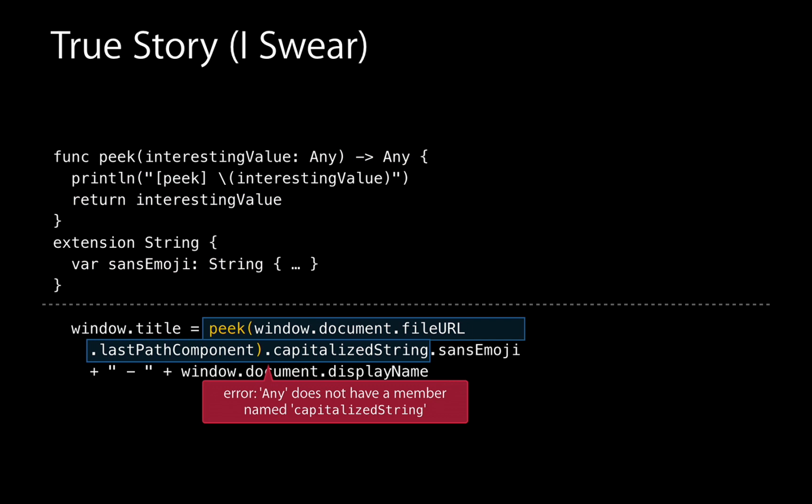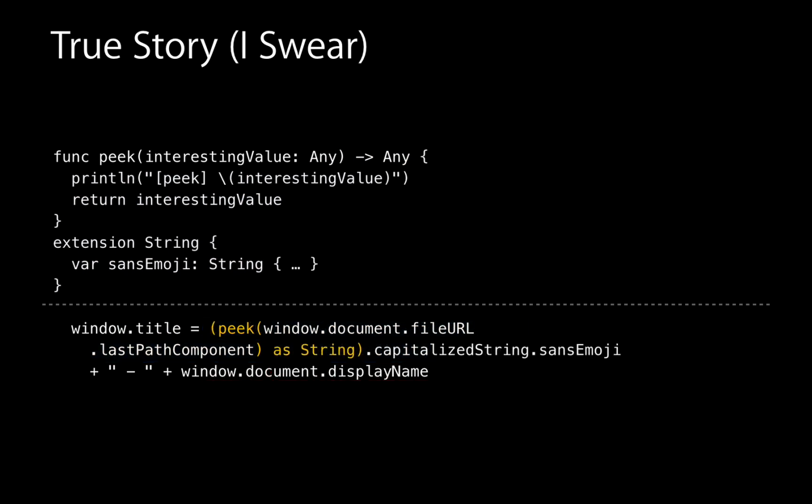So you see, using any throws away the stringness of the argument. So of course, the compiler doesn't know what's coming out of that peek function. Could be an NSDocumentController delegate, or it could be an int, or it could be a string. At the call site, the compiler only sees that signature. So Krusty knew that he could always downcast to string to get his string back out of the any.